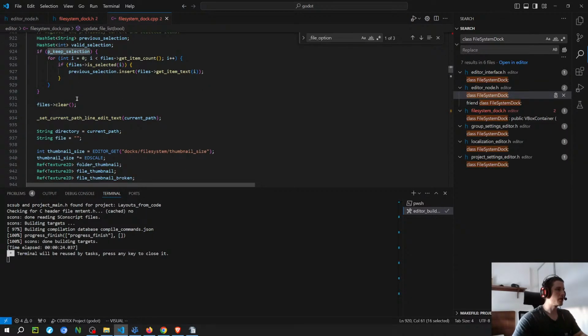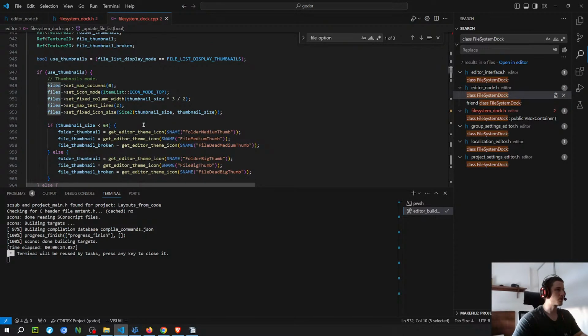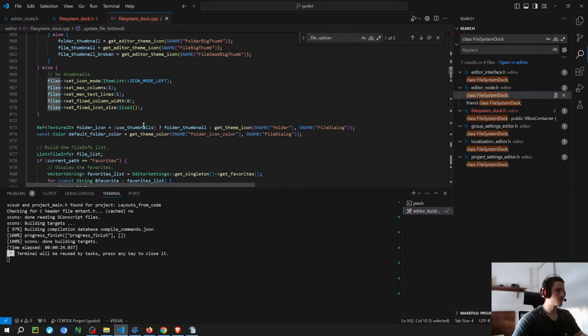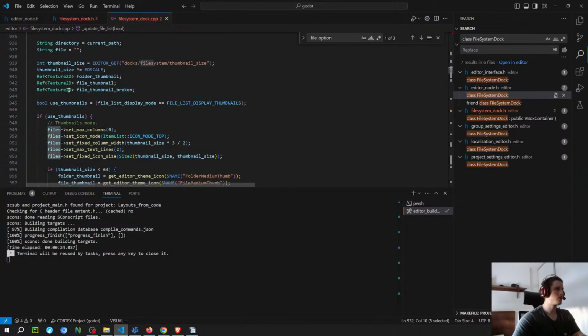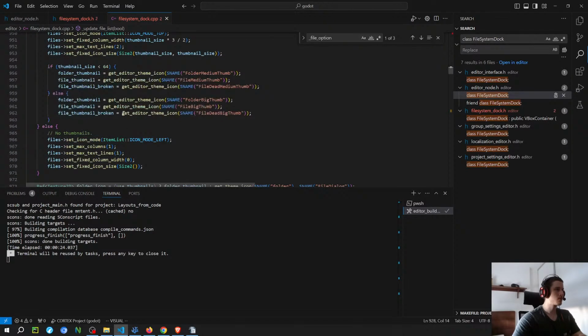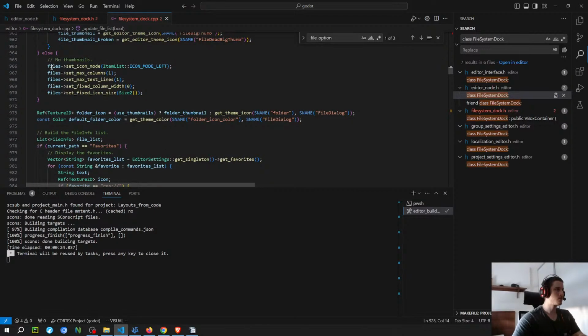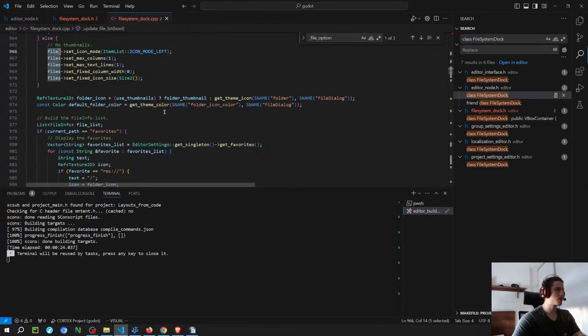So I think this is related to the files. I was trying to understand how this works. Put a breakpoint here as well. It does seem that the files is responsible for just setting up or managing the cells.